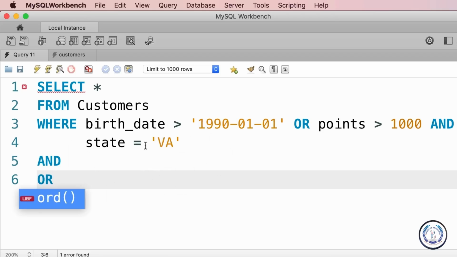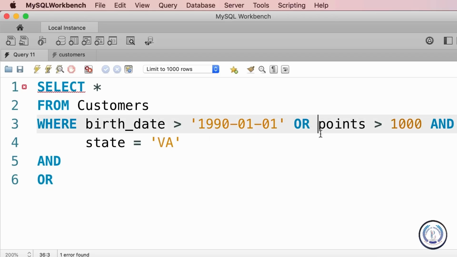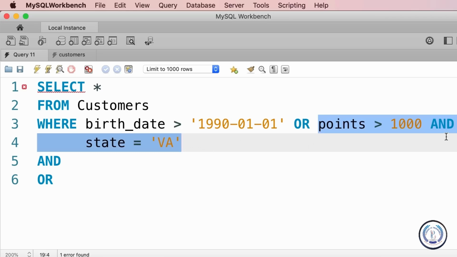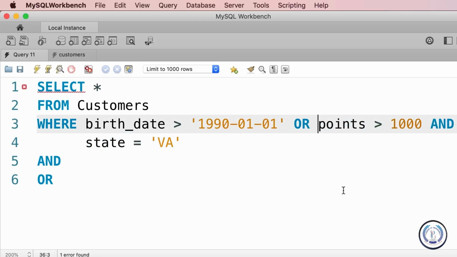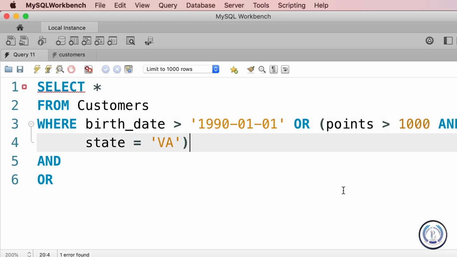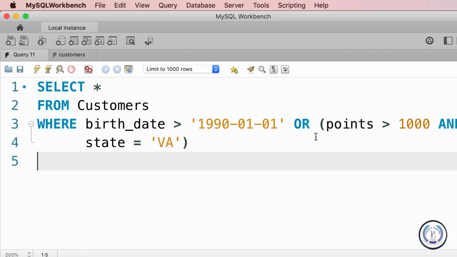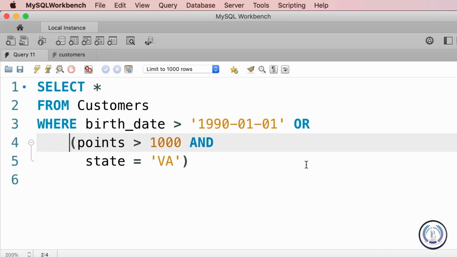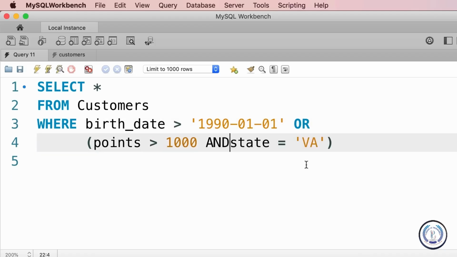So when this query is executed, the query execution engine first evaluates this condition, because here we're using an AND. It doesn't matter that we typed out this condition after the first condition, because the AND operator has a higher precedence. Now you can always change the order using parentheses, and this also makes your code cleaner and easier to understand. So here we can put parentheses around these last 2 conditions. And also we can put these on a new line for clarity, something like this. So anyone who reads this code can easily understand the intent of this query.